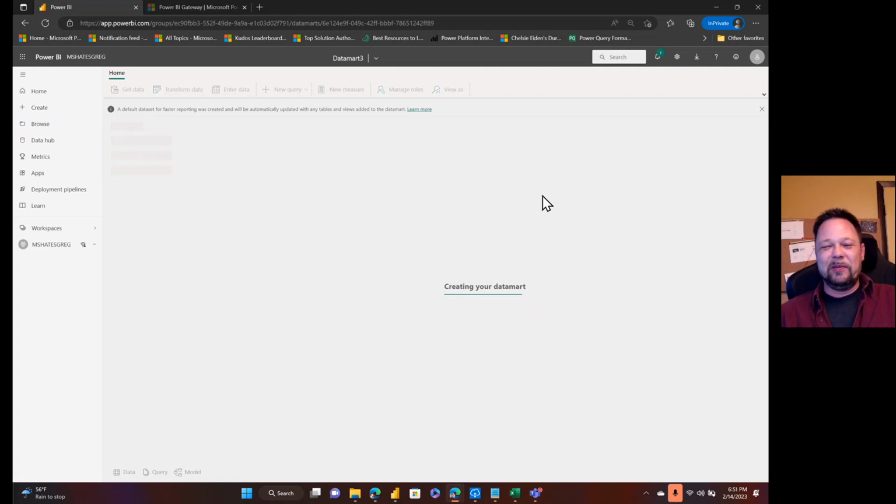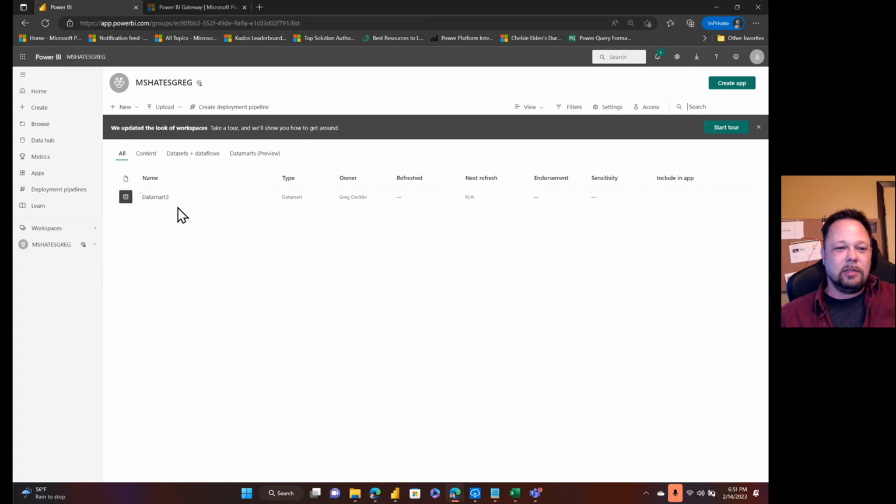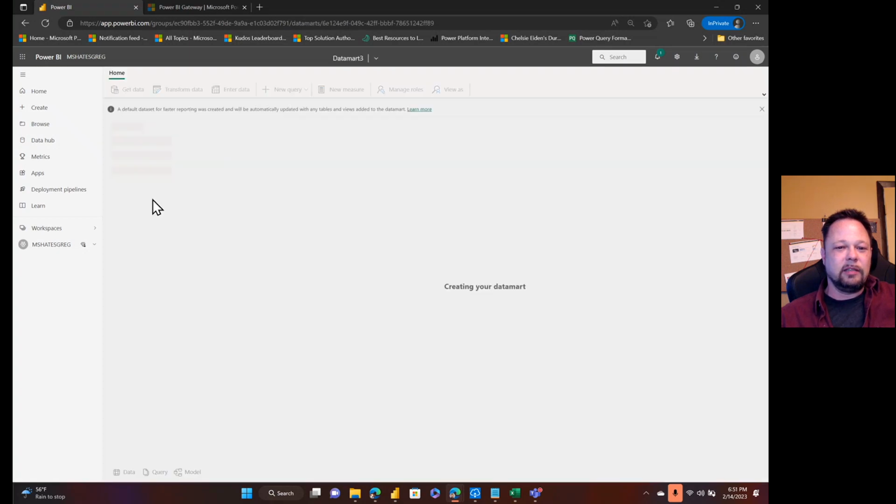So again, what this is going to do once it finishes, I guess it does have to go out and provision an Azure SQL database and all of that kind of fun stuff. I wonder what happens if I click off of it. It still keeps going. Should we chance it? I don't think that line's moving. So there's All content, Data marts, there's my data mart. No dataflows or anything like that. I click on it, it's still creating it. So I didn't reset that whole process.